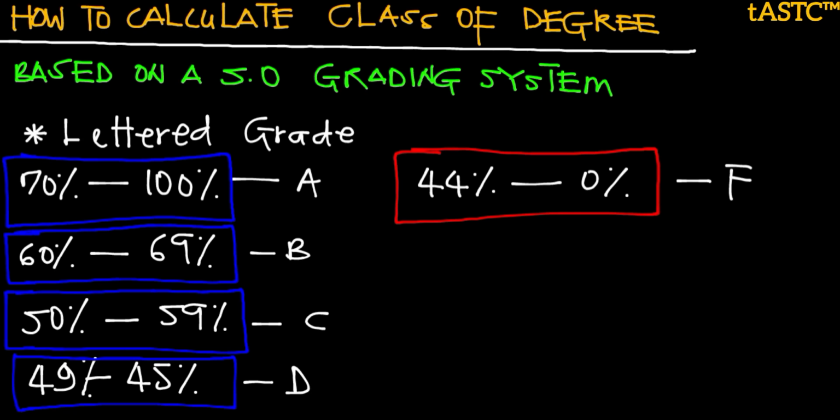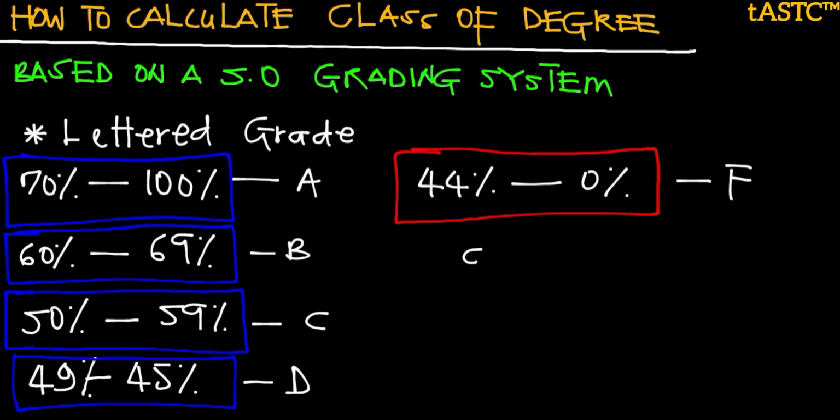So if you took any course at all and you had a range of scores cumulatively, that is out of 100, scores between 44 to 0, that is going to be called a carryover, and that basically means you have failed that course, and the pointage that would be apportioned to that will be a 0. So you would be given a 0 for that course, and that would affect you drastically, because basically what is going to happen is you would need to take that course in the next year.